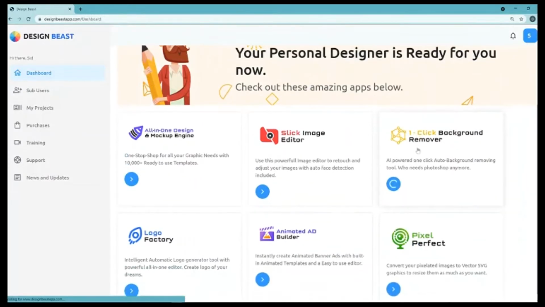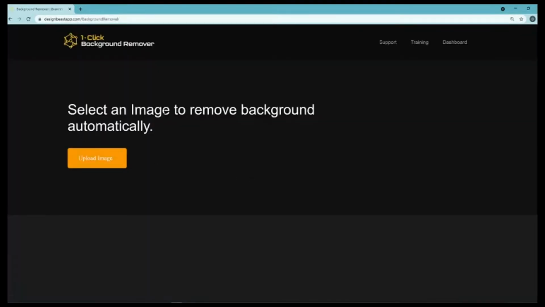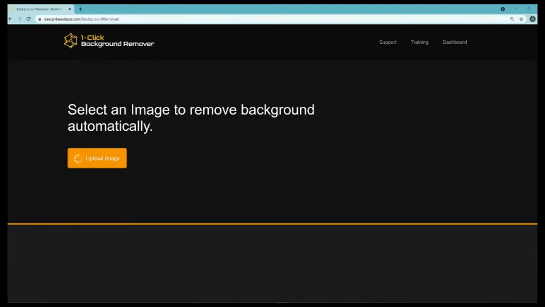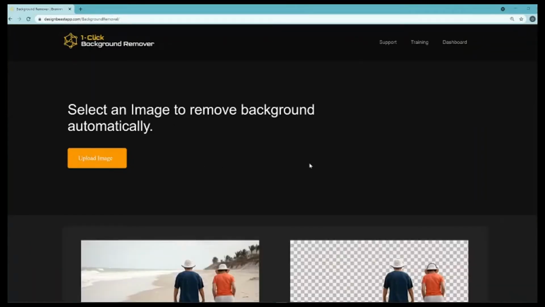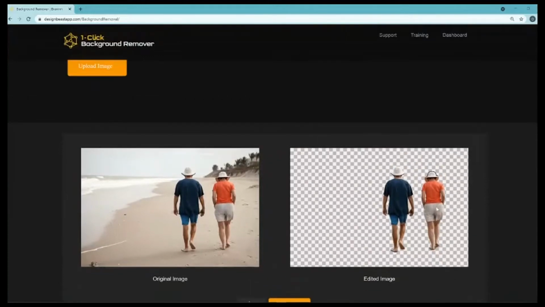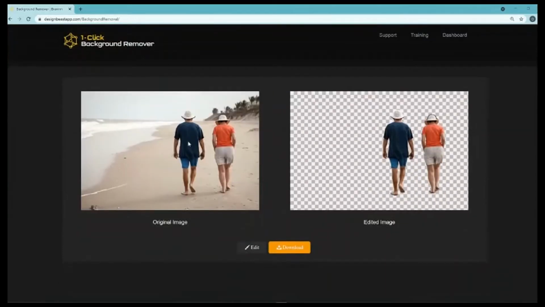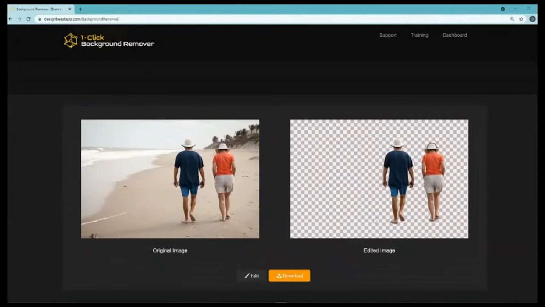Now we also have the one-click image background remover, right? So this means you can upload any image and remove the background in just one click. As an example, I just uploaded an image here of a couple walking on the beach. Now let's see what the background removal does. It will automatically detect the actual background and the people walking, and then it's going to change that like what you see right now. Pretty awesome, right? You see how it figured out automatically and it changed things over.